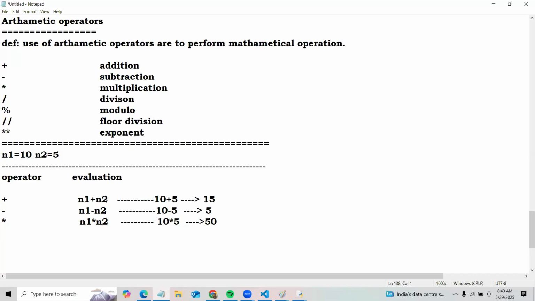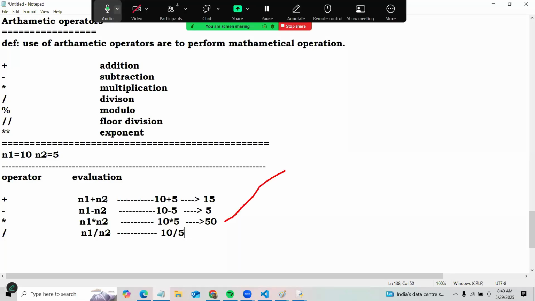And next one, division. This is very, very important, my friends. N1 divided by N2. Once you write this, 10 divided by 5, which I gave. So understand what happened here: 10 divided by 5.